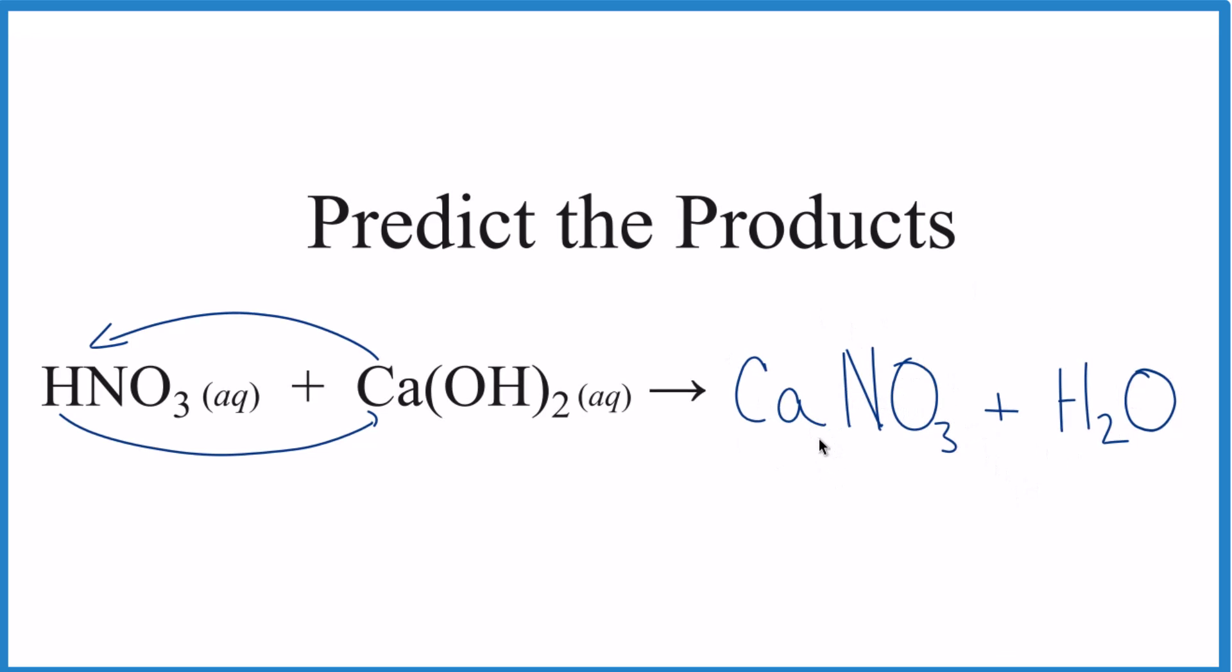But because we have an ionic compound here, we do need to balance the charge. If we go to the periodic table, we can see calcium in group two—that's 2+. And then the nitrate ion, this whole thing is always 1-, it's one you memorize. So we're going to need two of these to balance the calcium, so we're going to put a 2 out here. We also need to put some parentheses.